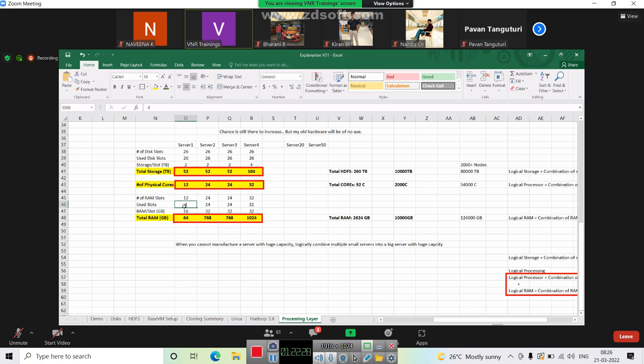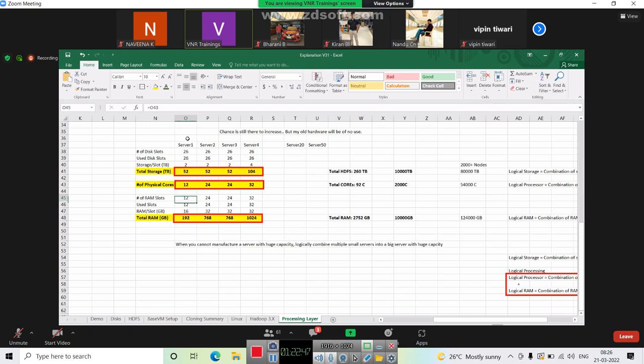Yes, sir. Adding one more. Then it will become 96 GB. Till you need to increase, you make it 10. If you want to increase further, make it 12. After this, you cannot increase. All 12 are used. You cannot do anything after this one.